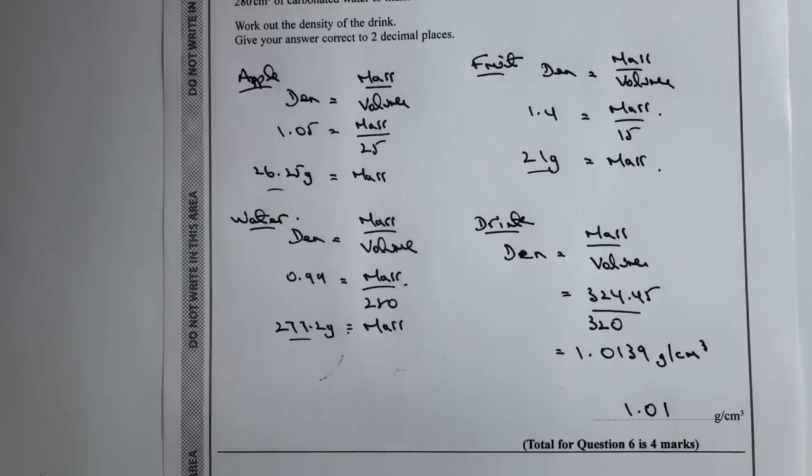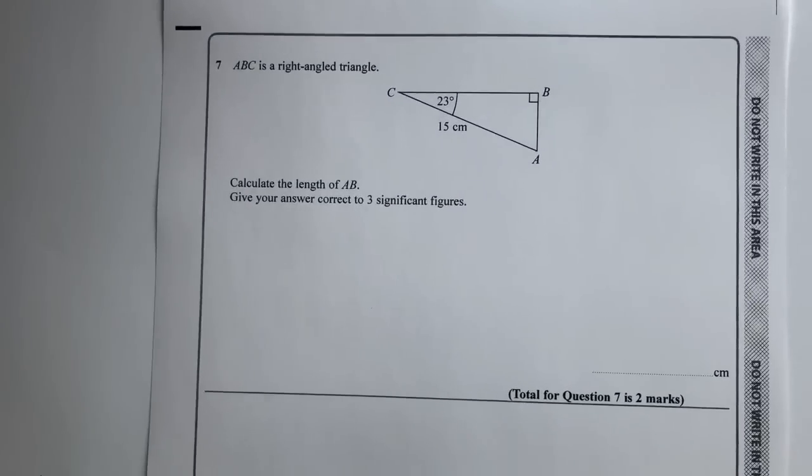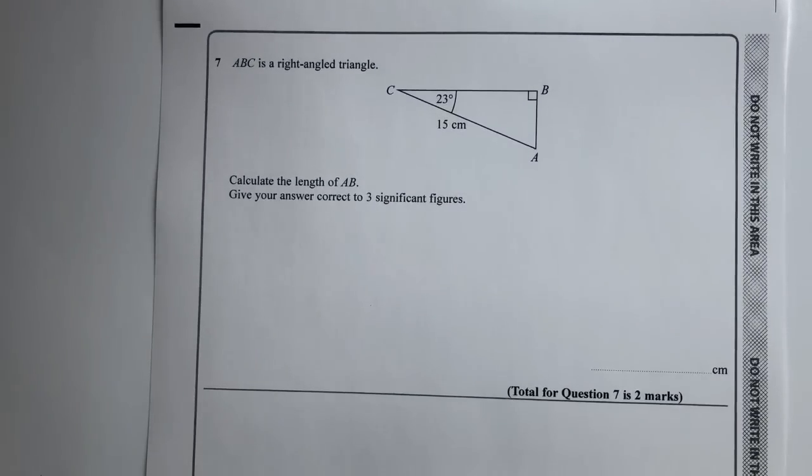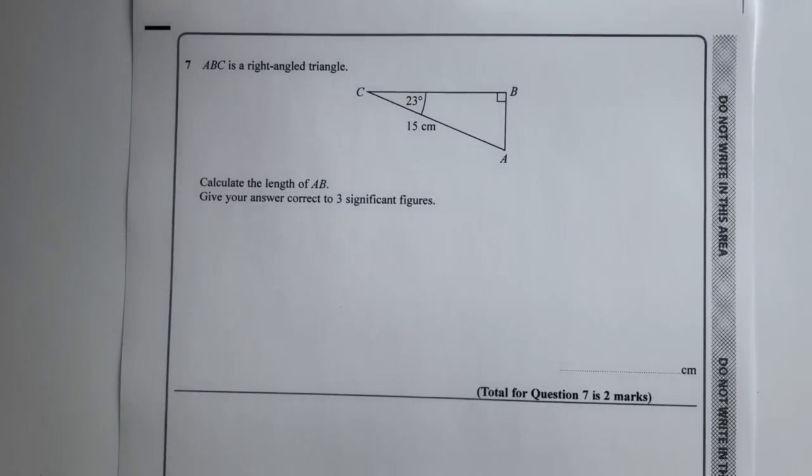We're going to move on. I think we'll do one more question, maybe one or maybe two more questions, and we'll see how we get on with this one. This particular one deals with a right angle triangle, and it's going to be question number 7. With right angle triangles, there's only two types of questions that you're usually going to be asked, apart from working out the area, and that's to do with either Pythagoras or SohCahToa. In this particular case, it's actually SohCahToa.